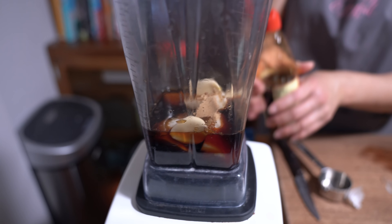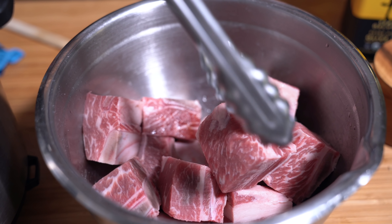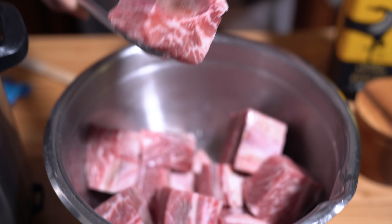If I were to do this again, I would heat up my Instant Pot first while I got the sauce ready. So if you're doing this at home, put your Instant Pot on, then get your sauce made — that will save you some time. Those short rib pieces look like Minecraft meat cubes. I got these at the Korean market, so they're cut pretty evenly no matter where the bone is. But if you went to a regular butcher, they'll cut through and keep the bone intact, whereas Asian markets just cut wherever.